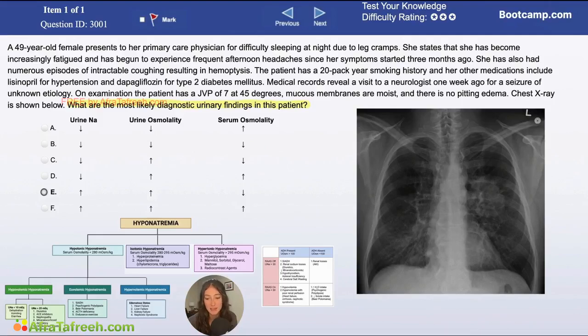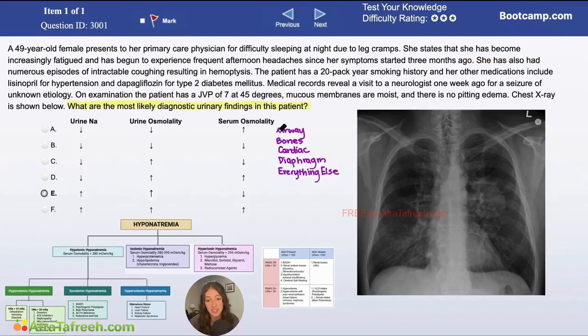But when I make diagnoses like this and I'm given imaging, the first thing I always like to do is review the imaging, because a lot of times the answer will be staring at you right in the face in a picture on the slide. In this case, we have a chest x-ray. The way that I like to go through a chest x-ray is going through this A, B, C, D, E criteria. So first I look at the airway, the trachea appears midline, it appears patent, bones, I don't see any fractures here. Cardiac, the cardiac silhouette doesn't seem enlarged, it's under half the size of the entire chest cavity.